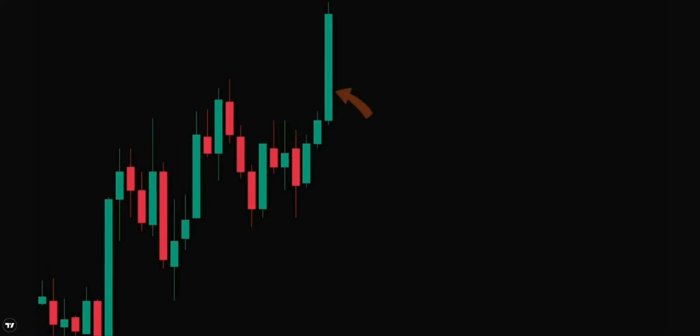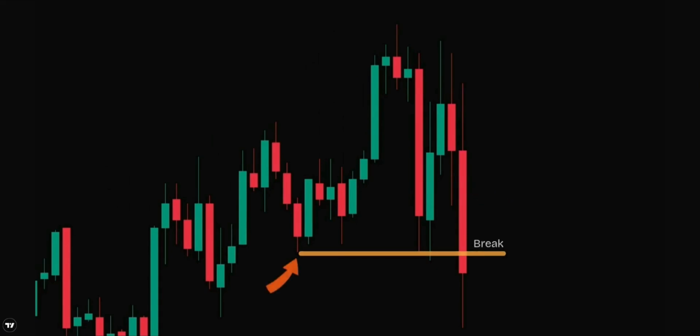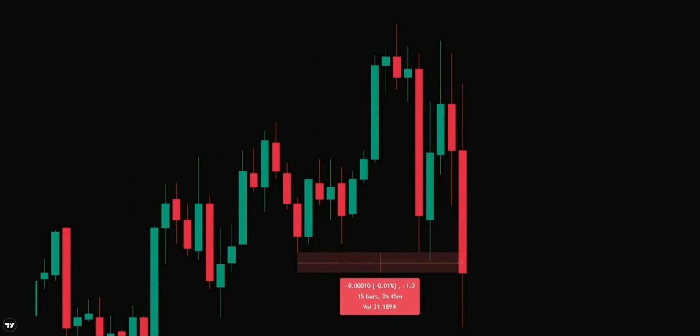Next, this pullback created a new low, and when this candle closed above this high, the trend switched back to bullish. Then another pullback formed a new high, and when this candle closed below that low, the trend shifted to bearish once more. Later, when we learn about liquidity, we'll understand that when a low is taken out only with a long wick, it's not necessarily a trend change. It's often a liquidity grab. Because when a wick is long, it usually means the market was collecting liquidity rather than changing direction.